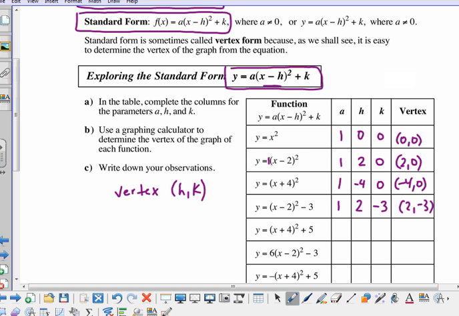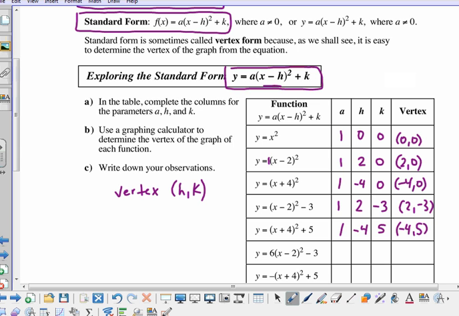What would be my h value here? Negative 4. Well, and positive 5. No? Because of the minus sign, the h is always the opposite sign. Okay, I was wrong. Your A is 1. Thank you. So negative 4, comma 5.